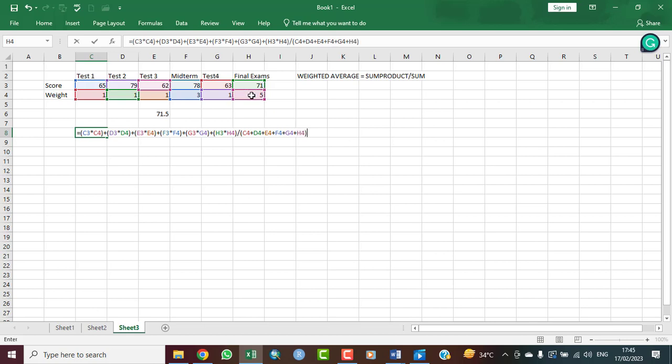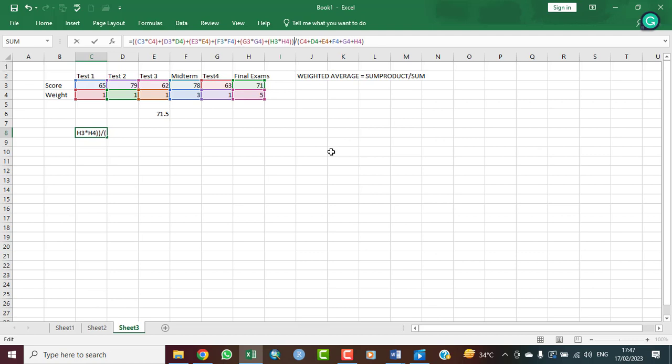As you can see, we've done the needful. A bracket is open for every individual addition. You have to close it completely. We have two brackets. One is for the test, the other one is for closing all of the test and midterm and final exam together. And so these two brackets are very, very important. If you're going to be using Excel, you have to learn how to use operators very well, and then you have to learn how to manipulate using brackets.